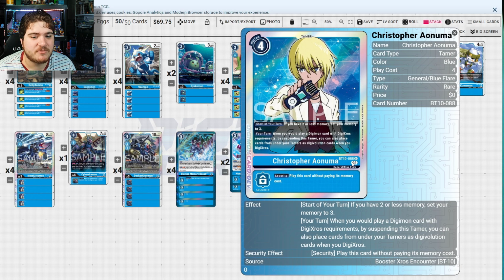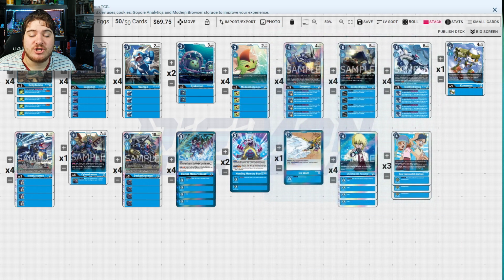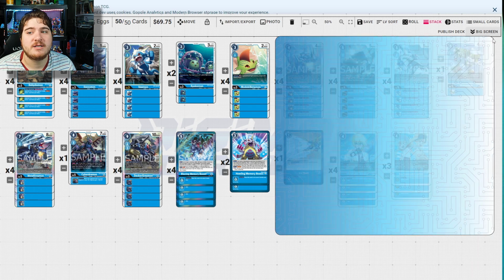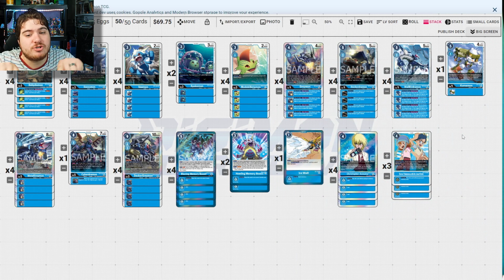Christopher is just a start memory setter, and then when you would play a Digimon card with Digicross requirements, you may suspend this tamer. You can also place cards from under your tamers as Digivolution cards when you Digicross. And Sora and Joe, start of turn, if your opponent has Digimon with no Digivolution cards in play, gain 2 memory. This is very important because most of these decks kind of just go wide and they set up wide. So you just take advantage of that.